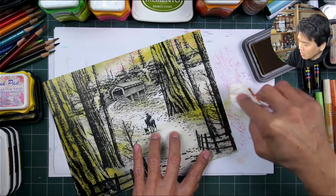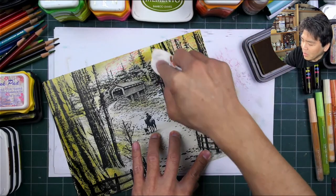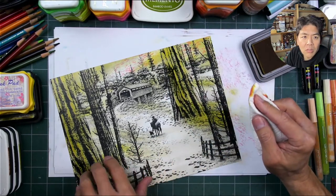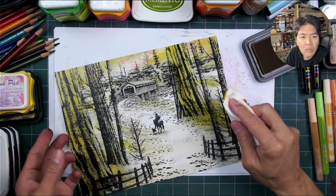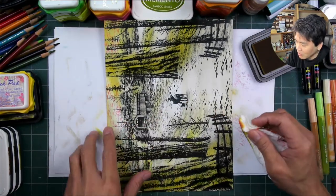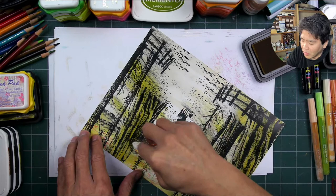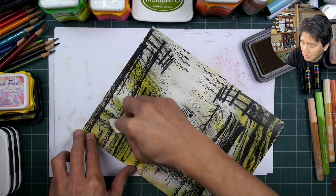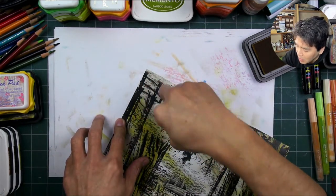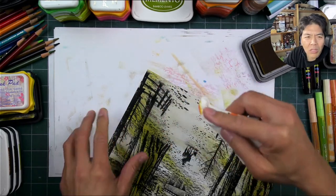I was looking at a photo someone posted — I think on Flickr — of the Garden of the Gods area in Colorado Springs, dusted in snow. I hadn't seen too many photographs of it in that time of year, which was really cool to see. For those who don't know, Garden of the Gods has a lot of really cool, brightly rust-colored rock formations in a relatively small area.